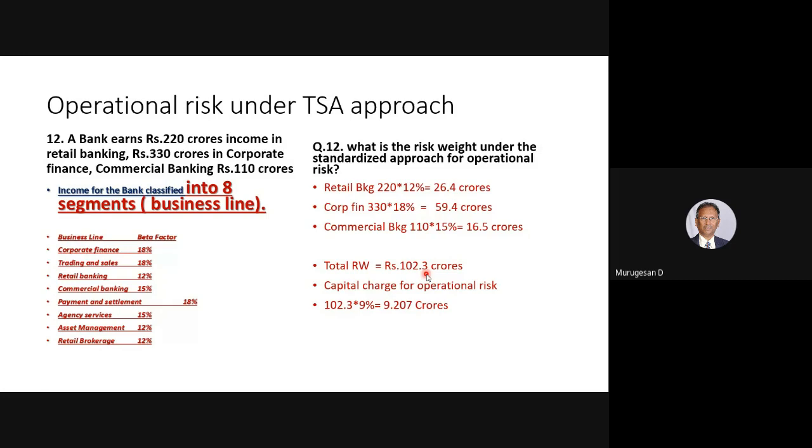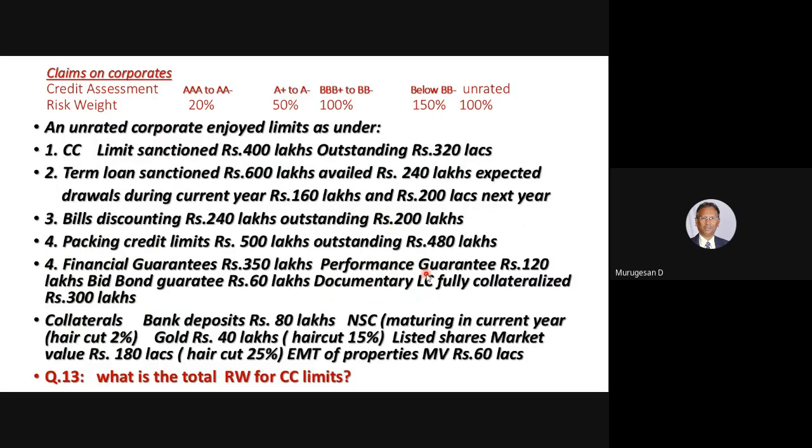For the eight segments of business, you have to memorize the factors, as they may not give them. They will give the income earned in a segment of business and you immediately apply 9% over it. So you are getting the answer. Understood? So go through the steps once again. I think we have discussed this, but anyhow, I will have a relook.